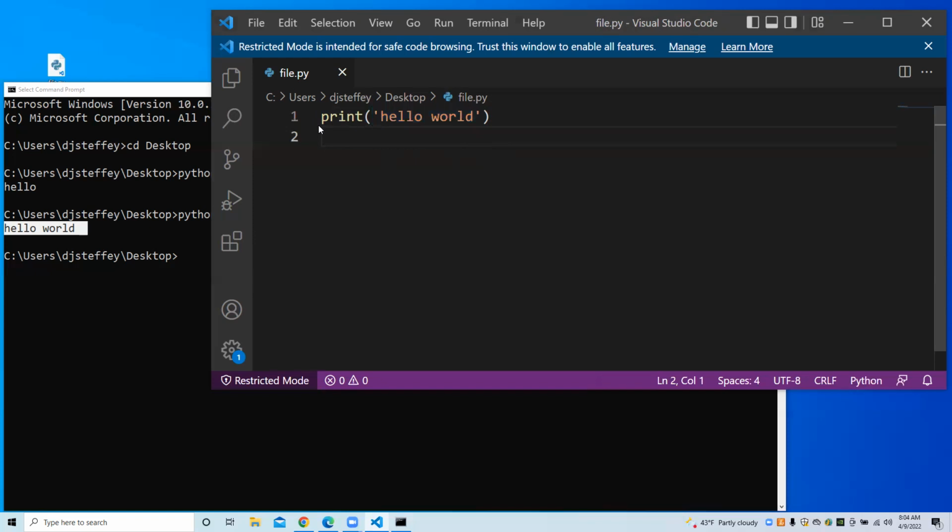So this is one example of a built-in function. The function name is print. Then you have the open and closed parentheses. Inside of the parentheses, you have all of the parameters that function requires. For print, it only requires one parameter, and that's the string you want to print out.